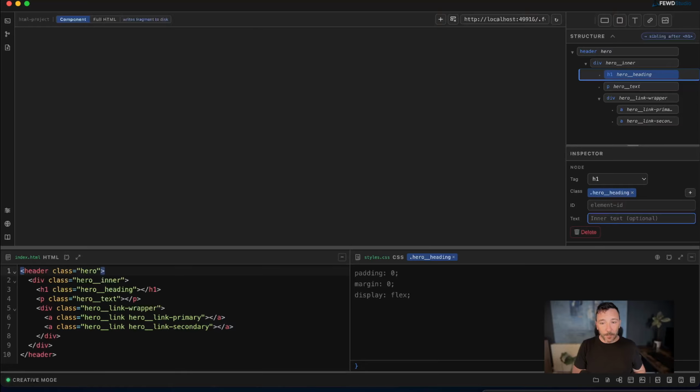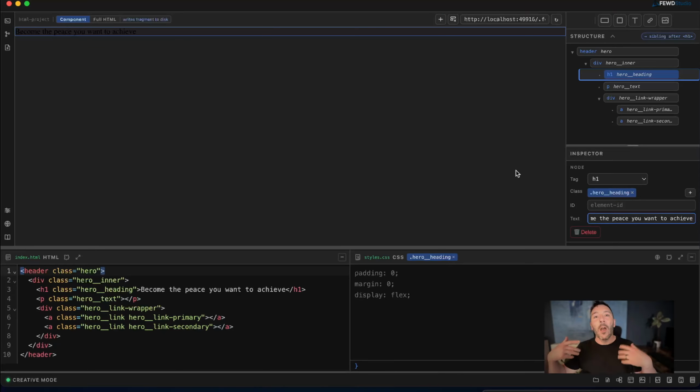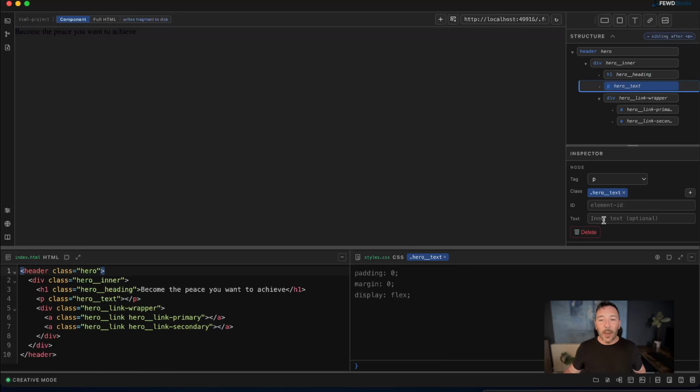Let's add a hero text or heading text. Become the peace you want to achieve, or something like that, because I have a yoga image which we will put in the background. So I'm making a hero for a yoga site. That's what we're doing here. So, become the peace you want to achieve. One-to-one classes and group yoga events. One-to-one sessions.